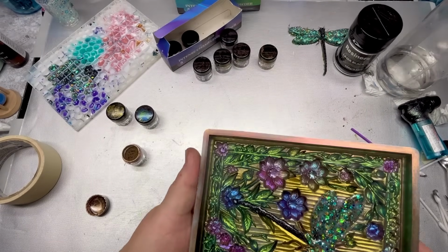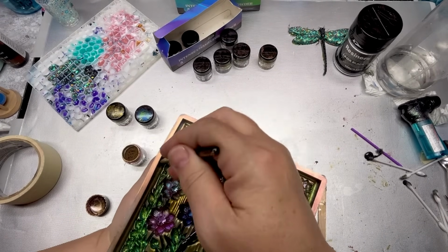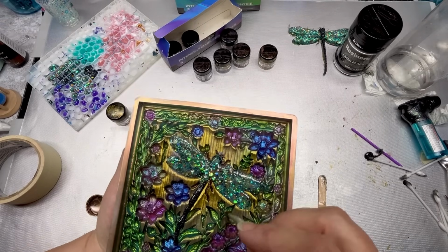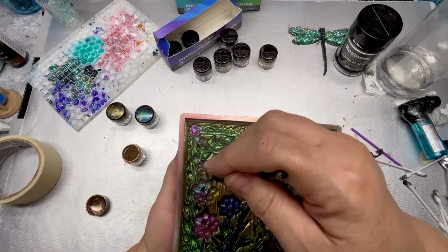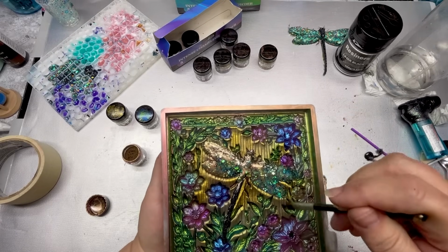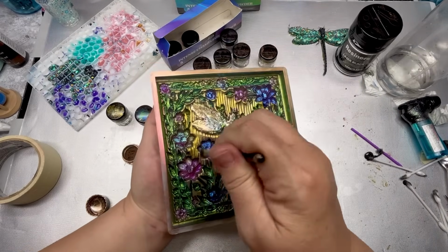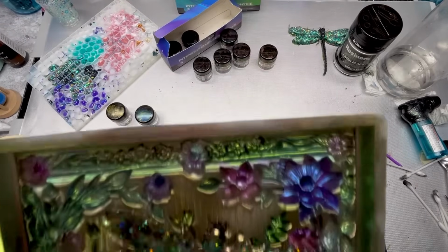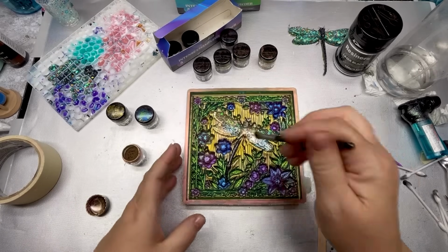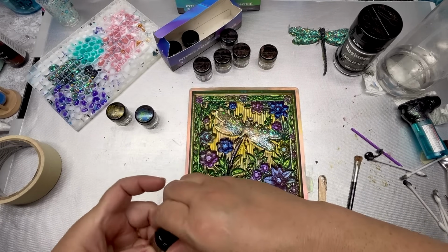I'm gonna blow it off instead of tapping it. Make sure I have everything painted in case we missed a spot somewhere. We'll just go over everything with this fairy green, just in case we missed a spot or two. You never know. I think it's going to be very, very pretty though, regardless of our mishaps here, or my mishaps, should I say.